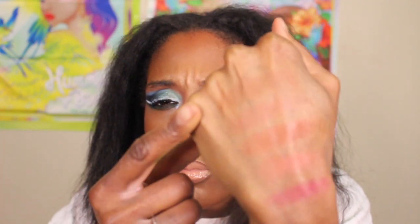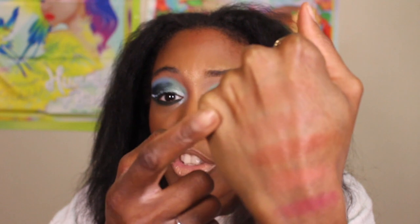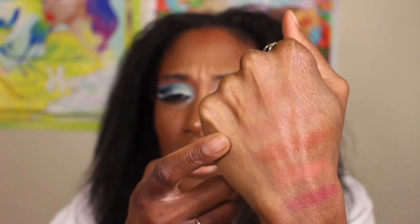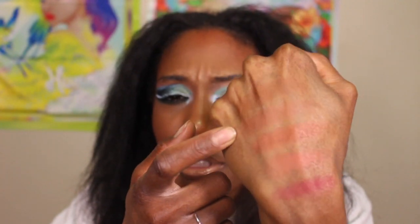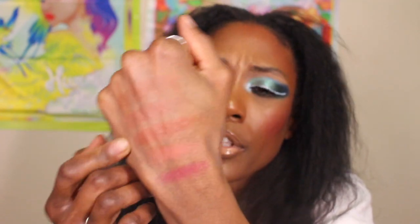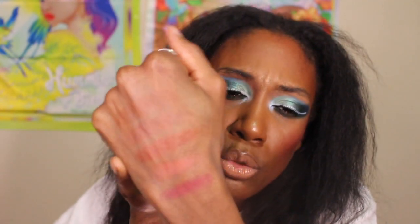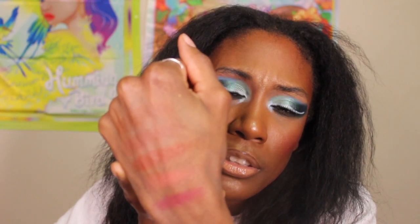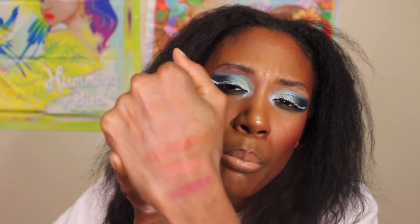So this is the Kosas bronzer right here. This is the original one. I don't have the newer shades. I don't know if they still have this shade or not. Then this is Maui Nights from Becca that has since been discontinued. And then this is Butter Days, the shade number 7 from the NYX new collection. I feel like this gives a more satin finish to a blush, and it gives more of a shimmery vibe than it does a traditional bronzer vibe, if you will. But I like that in Maui Nights, so I feel like I might like this in the summertime.